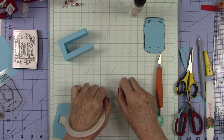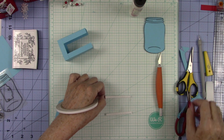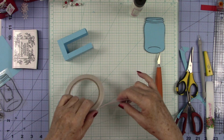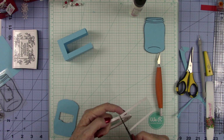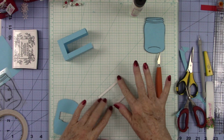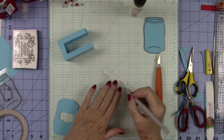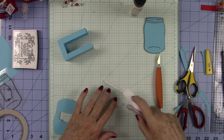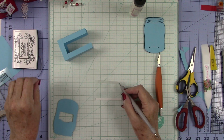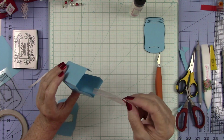And you can use sticky tape, whatever kind you have. I know Score Tape has a really nice one. This is some that I had purchased from Maymay. I know she wasn't able to get this anymore. The last I checked, she was working on trying to find a distributor that she could get it from, and I think it might have had something to do with the tariffs in China. I'm not sure, but whatever the case, I may even look and see if I can find some of the double-sided sticky tape that I can carry in my store. So that gives me a mental note that I need to definitely look for that, because if you ever use this, you really do get used to having it to put down your items like this. And if you're doing albums or anything like that, the two-sided tape works so well.